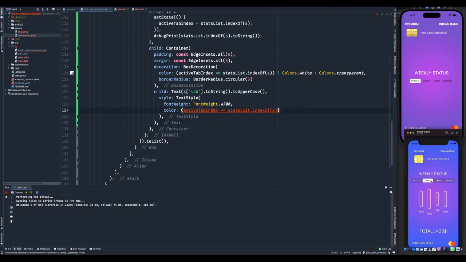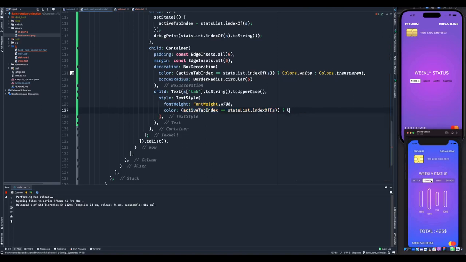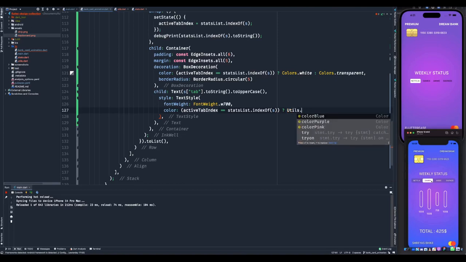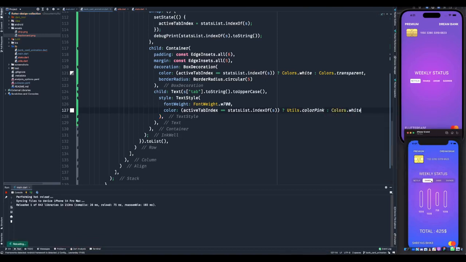Okay, so if we have this, let's put the color into like that purple. So let's just use like the utils. No, pink. Let's use the pink. Can definitely be very cool. Oh yeah. So otherwise we have the colors that white. So we have something like this. Yes. So how do you think about it? I think it's very cool.